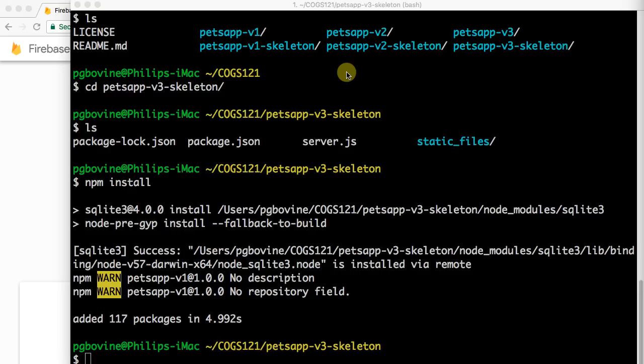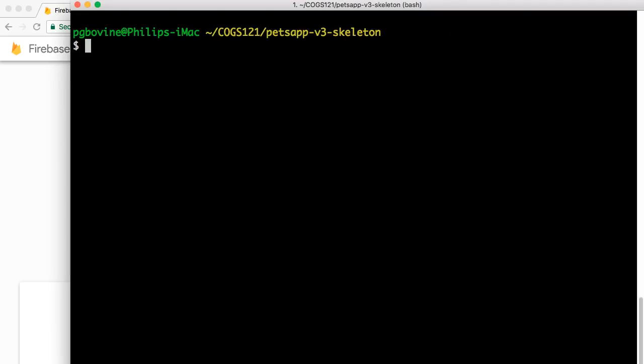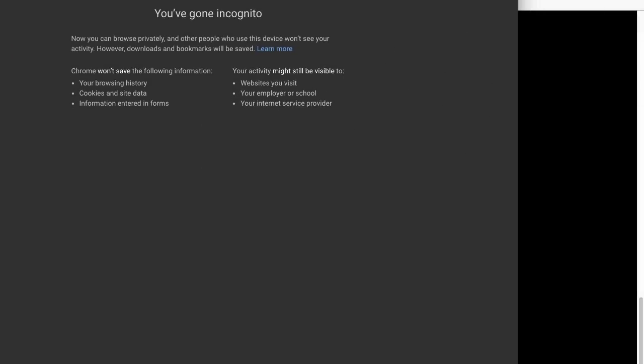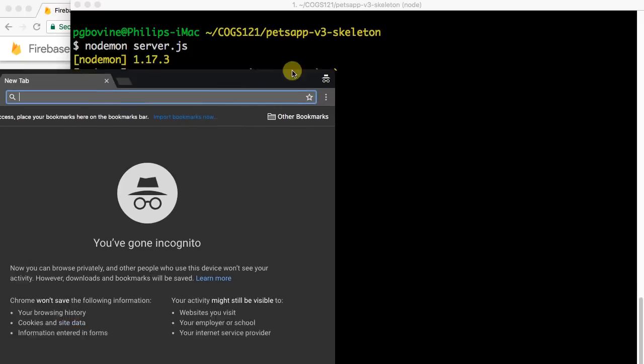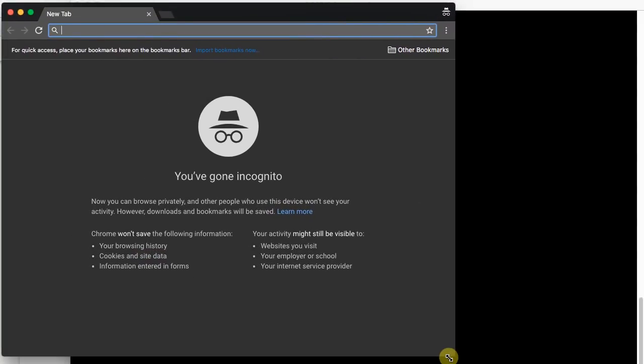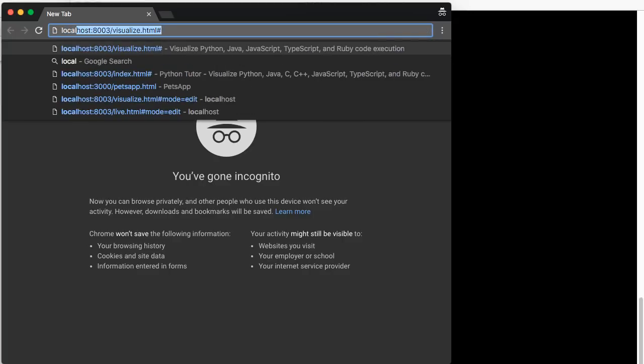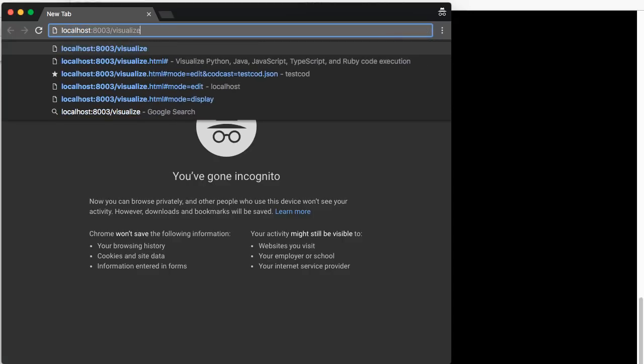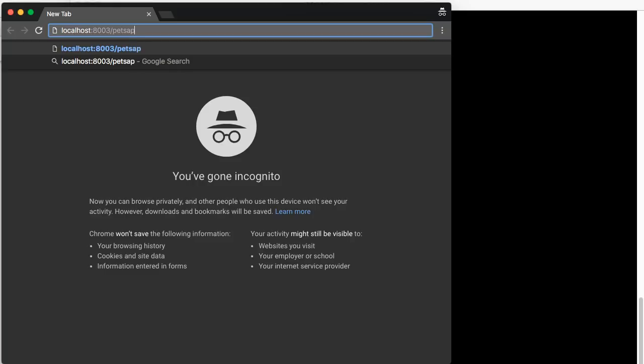Okay, so what we're going to do is we're going to start up the server, just like V2. Let me open a new tab just to open the server up. Open the front end up so we can see what it looks like. So, PetsApp, I think it's 3000, yeah.